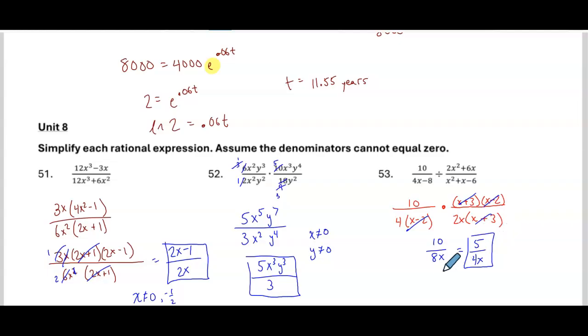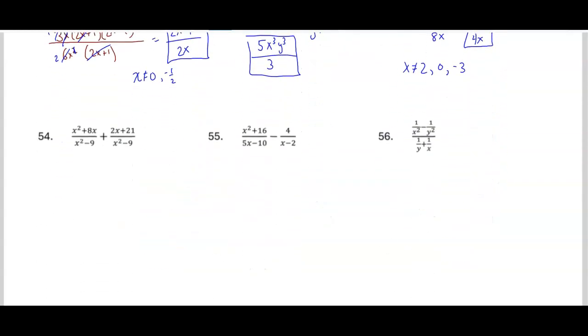All right, so then denominator factors. I had x minus 2, so x cannot equal 2. I have 0 here for the GCF. X plus 3 is negative 3. And then because of the flip, I do need to check this numerator too, because that was once on the denominator, but both of those have already been accounted for. So that's good. All right, going down to the bottom row here.